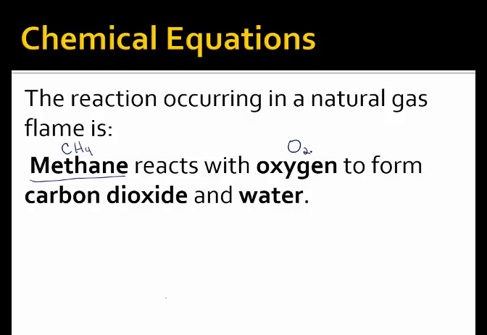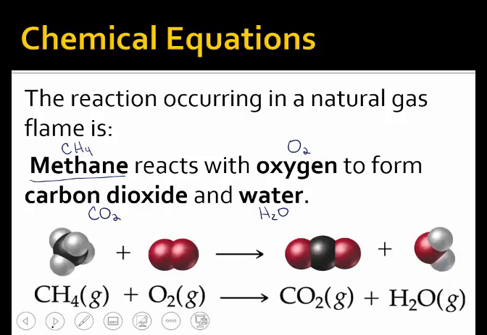And it forms carbon dioxide, and we've learned that the formula for carbon dioxide is CO2, and it forms water. And you'll notice that very often when water is written, it is not written with its proper chemical formula of dihydrogen monoxide, excuse me. It's usually just written as water. So let's see again, what does this look like?